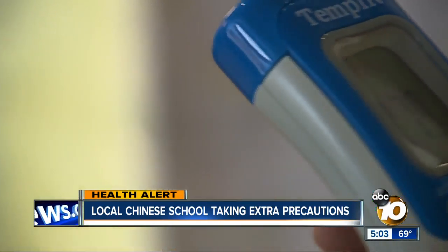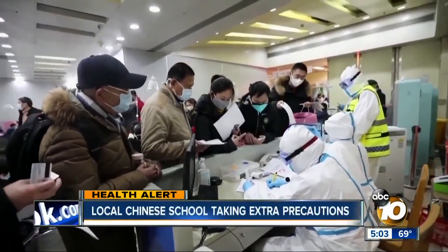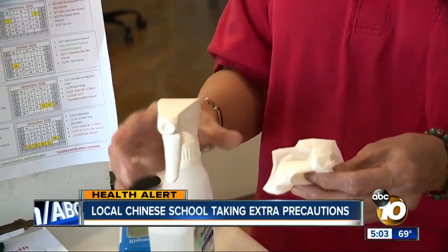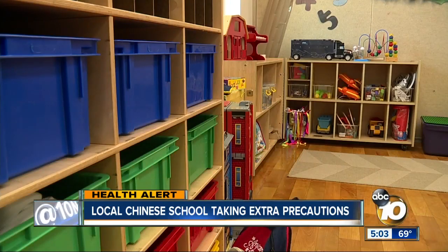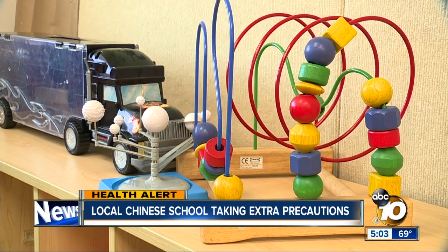So that's perfect. Before they enter the classroom, we have to take a kid's temperature before they enter the school. Since the coronavirus outbreak in Wuhan City, China, staff at the school added this protocol to check for a fever. If a child has a high temperature, they must turn around and go home. It's just for our comfort and the safety of our children and the staff. We just want to take extra precaution about it.